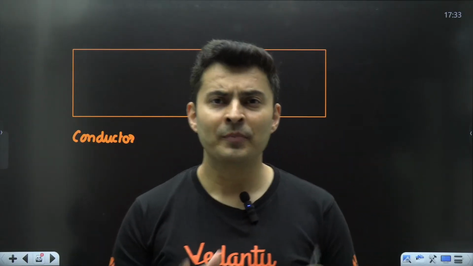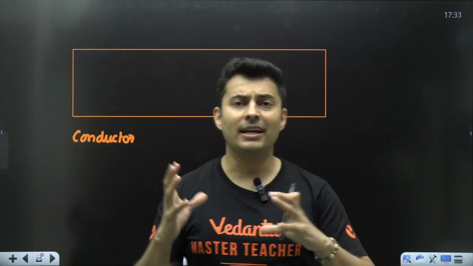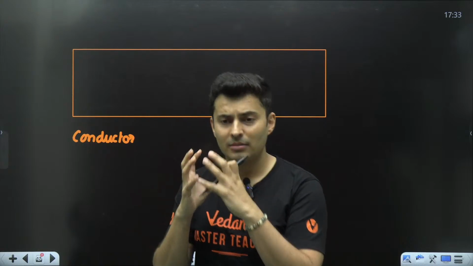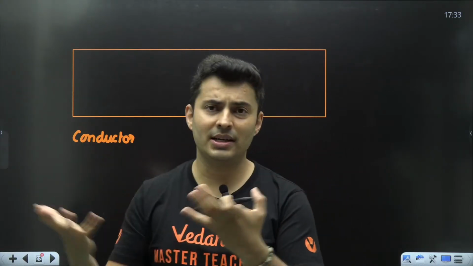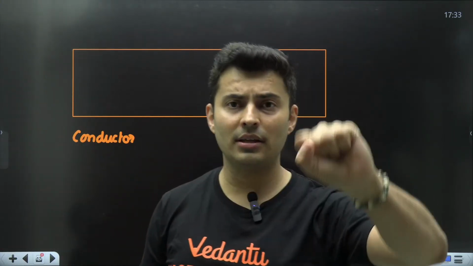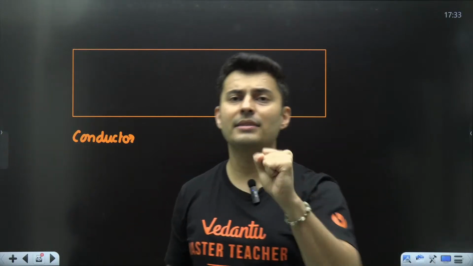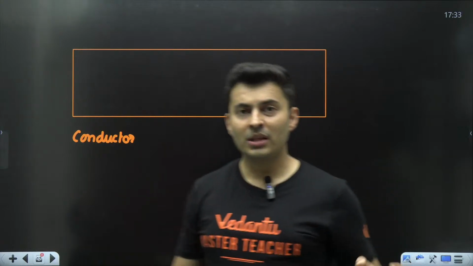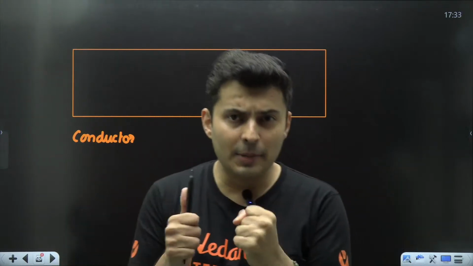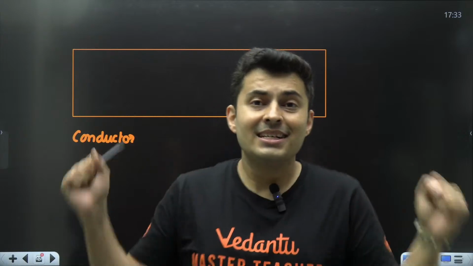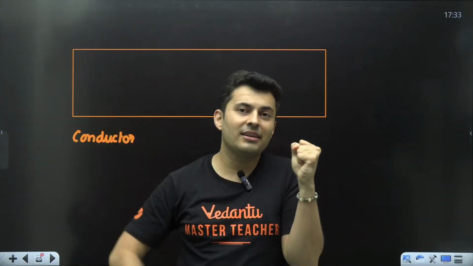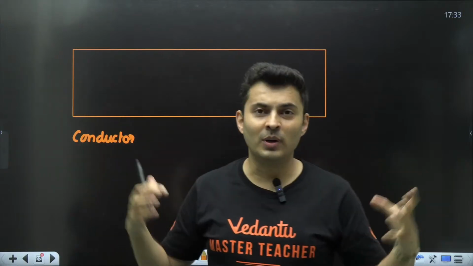Number two, the most mass of the atom, 99.99%, is concentrated at the nucleus, and the nucleus is made of protons and neutrons. So understand, the protons and the neutrons, basically the nucleus, does not move. Not just that, in fact, most of the electrons also do not move. The electrons which are tightly bound close to the nucleus are held properly. It's only those electrons which are a little bit far away that can move around.